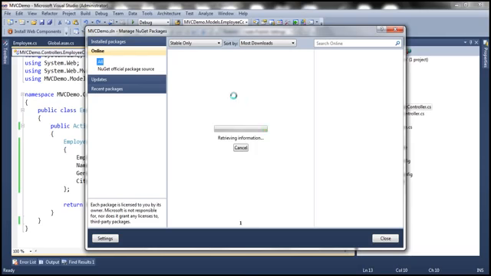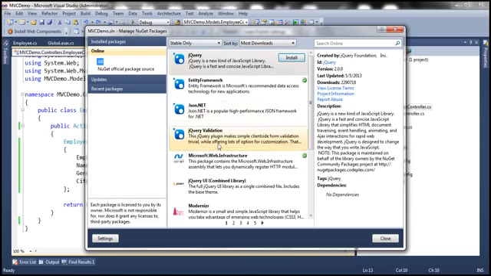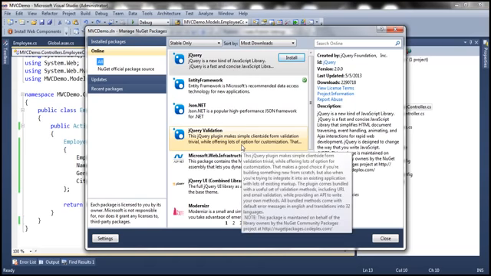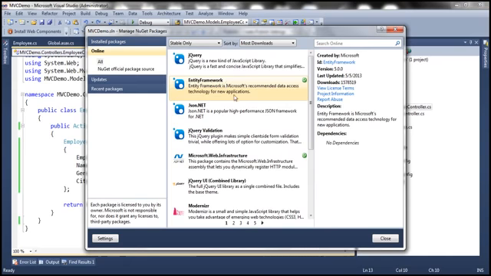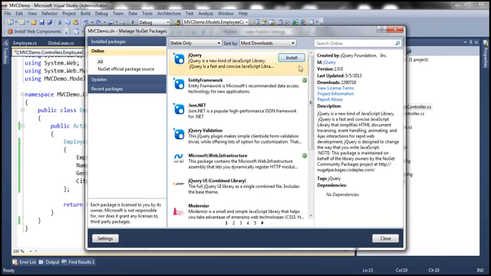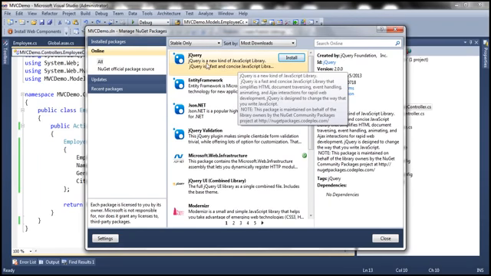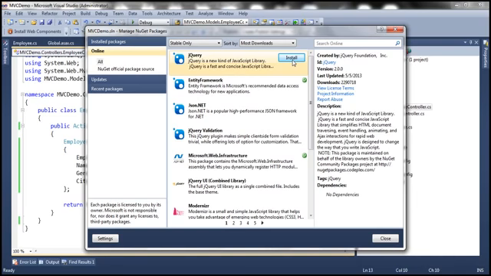So this should open up NuGet Package Manager, and look at this. At the moment, it's showing all the packages that are available for installation. Now, on my machine, I have Entity Framework already installed, and that's why I have this green tick mark here. If I don't have this installed on my machine, then I get a button like this, Install. At the moment I don't have jQuery installed, so I have this Install button.